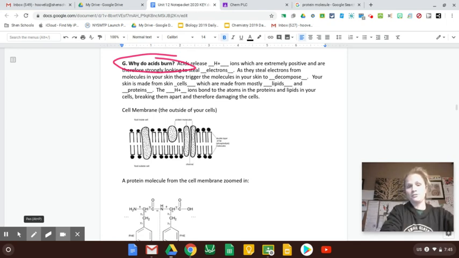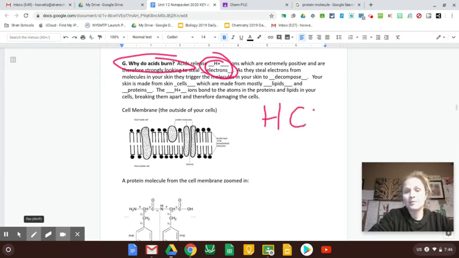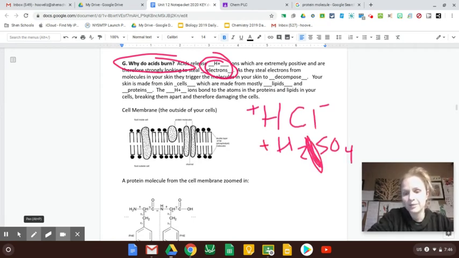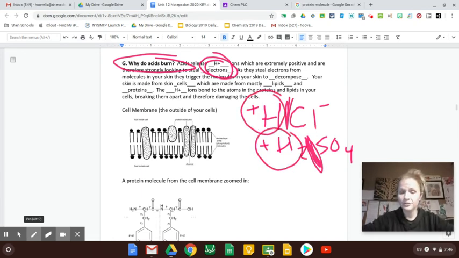And it all comes back to those H's. Remember we said acids usually have H's out in front because they're really good at giving away H's. So this is hydrochloric acid, HCl. It's really good at breaking into H+ and Cl-. And then there's other acids like sulfuric acid, H2SO4, also really good at breaking right here and forming all these H+ ions. And it turns out those H+ ions are really powerful. That comes back to the fact that H is number one.